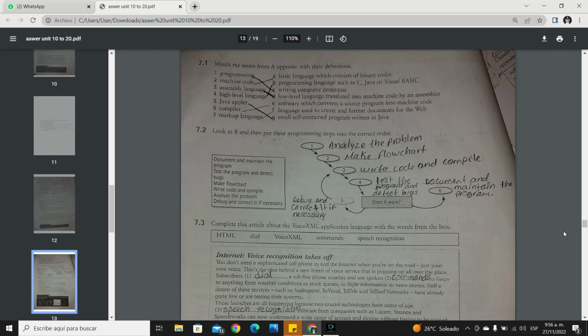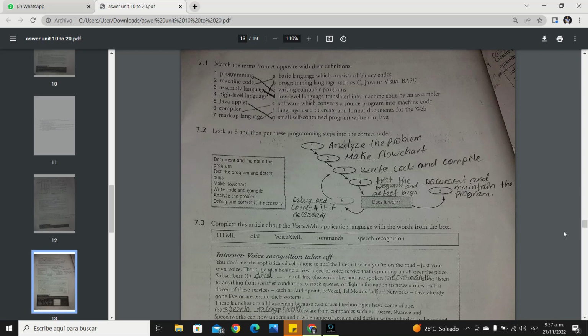Look at the stages of the programming process and put them into the correct order. Analyze the program, make a flowchart, write code and compile, test the program and delete bugs, debug and correct it if necessary.